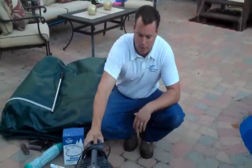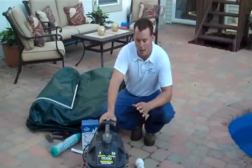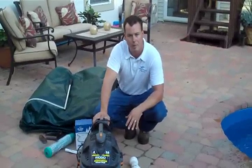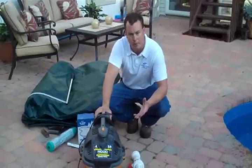And the last thing that we're going to use is a shop vac. All of our pools are built to where a typical off-the-shelf shop vac will have enough power to blow the lines out, so you don't have the need for air compressors.